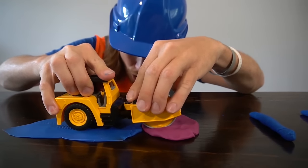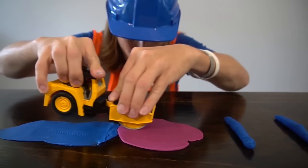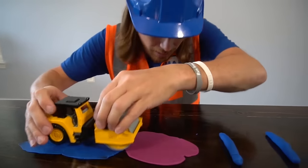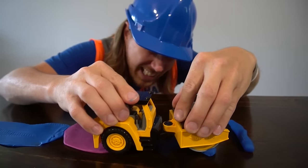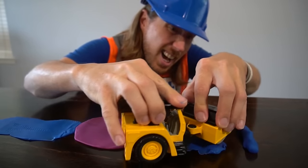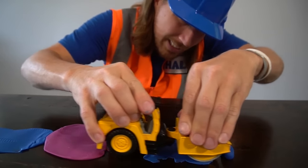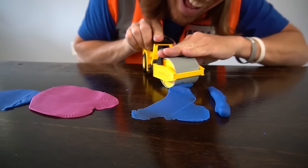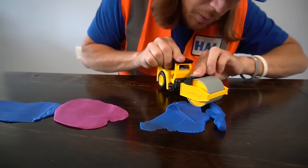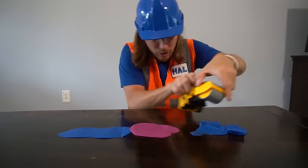You ready? Here we go. Oh, yeah, that's great. It's like a huge purple pancake. It's great. Let's do these right here. Here we go. Oh, did we get it? Oh, yeah, there it is. We gotta back up a little bit to get to the other side, maybe. Oh, and you see? It's got this little rack on the front to keep it from rolling over. Oh, see? Yeah, there we go. Oh, this is great. Oh, let's try this one. This is so much fun. You know, a roller operator has so much fun. They get to roll over all kinds of cool things. Oh, look at that.